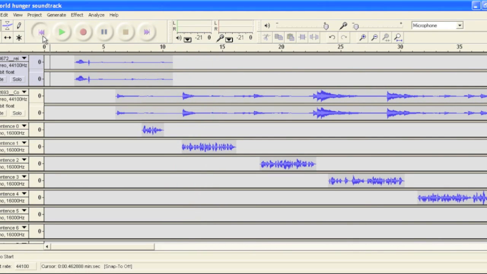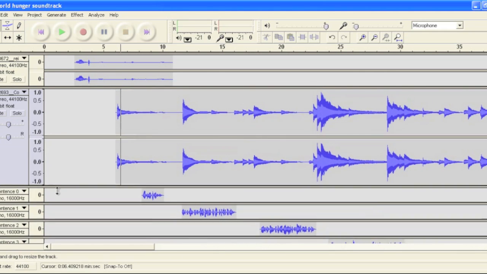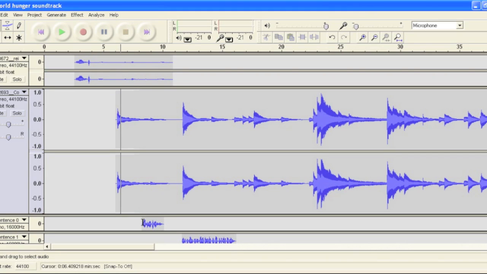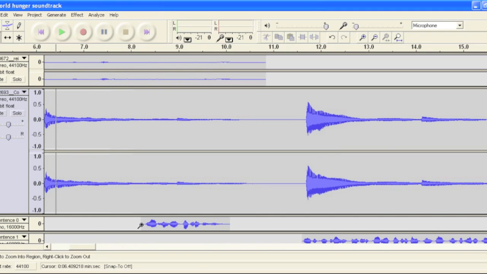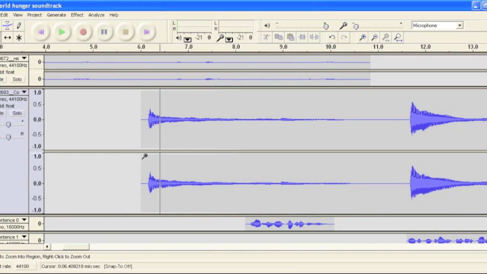The music almost overshadows the narration, and we don't want that. We want to make sure that our viewers can hear what's being said very clearly. So what I'm going to do is I'm going to take this music track and I'm going to shape it a little bit. And what I'm going to do is I'm going to make this track a little bit larger so we can see it a lot better. And I can also still see the first sound that we're going to have that might interfere with it. So now I'm going to zoom in a little bit like this. And just so I can see the very beginning of the music track up to the point where the first narration occurs. And what I'm going to do is I'm going to grab something called the envelope tool.